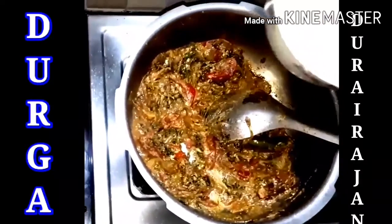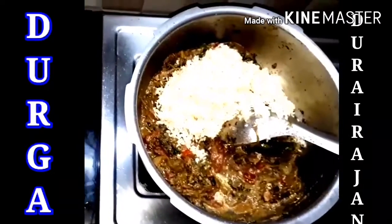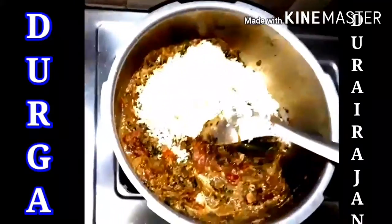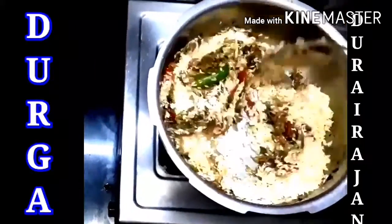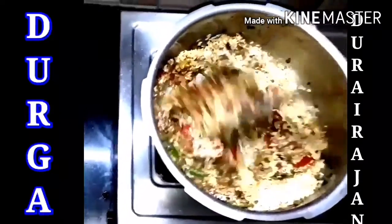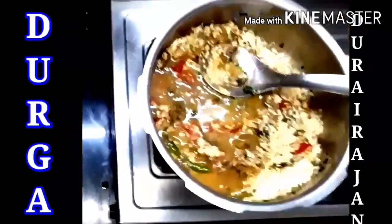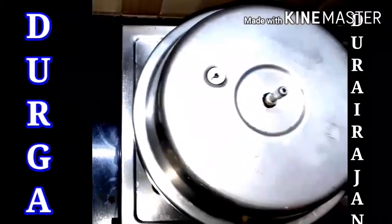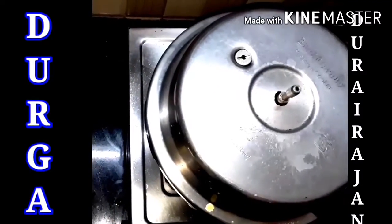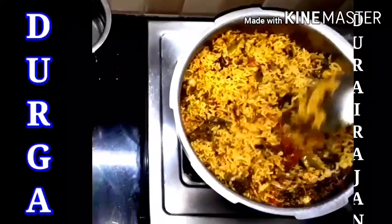After sauteing, now we add rice that has been soaked for half an hour and filtered. Then let's stir it well again. After stirring we add water. We have added 3 glasses of water, or 200 into 3, which is this. So now let's cook it for one whistle. Wow, we are ready with it.